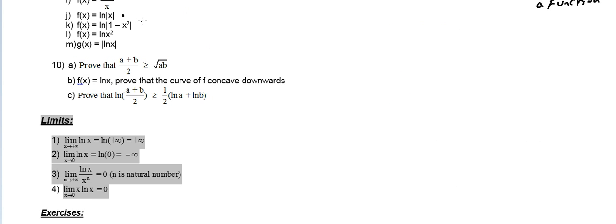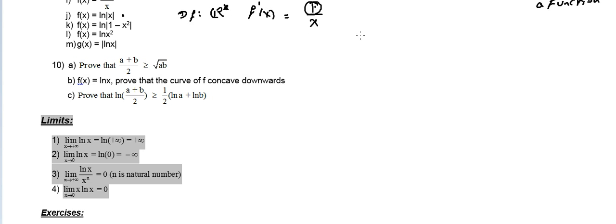What if it is ln of the absolute value of x? First, what is the domain? The domain of the function here is all set R without 0, because it should be greater than 0. Whatever x belongs to R without 0, the absolute value of x will be greater than 0. So this is the domain, all set R without 0. Second, what is the derivative? The derivative is equal to 1 over x. We don't mention the absolute value in the derivative, right?